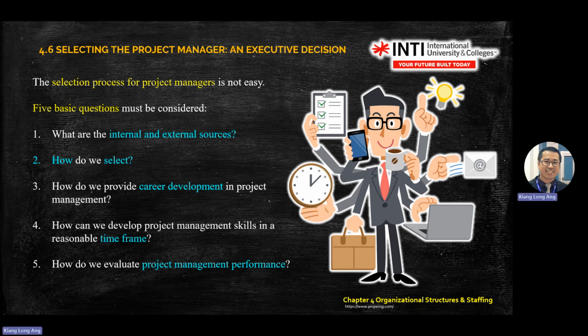One, what are the resources you have? How we select the thing? Is there any career path or career development in the company? What is the time frame for the projects? Because different people manage things differently. Some people are very good in time management. Some people are good in technical. Some people are good in human conflict things. So different types of person have different benefits and disadvantages, right? So how do we evaluate project management performance? This one is also different. Different people have different strengths and weaknesses. So it depends on what you want.